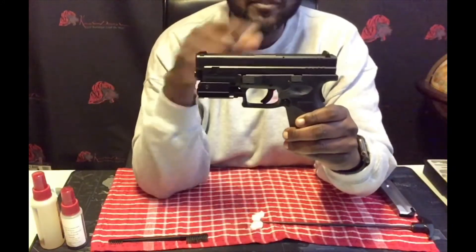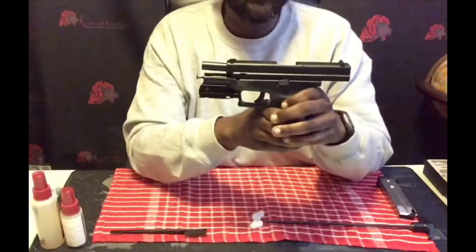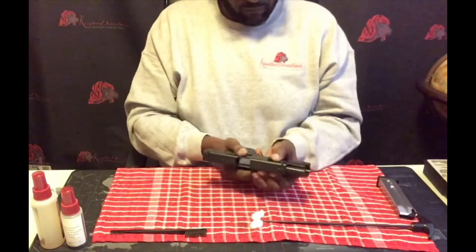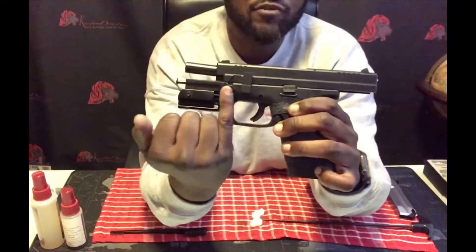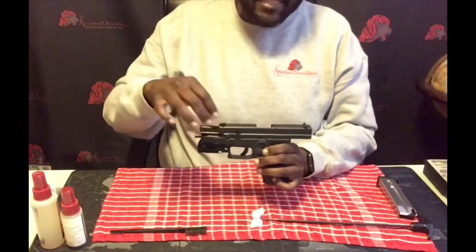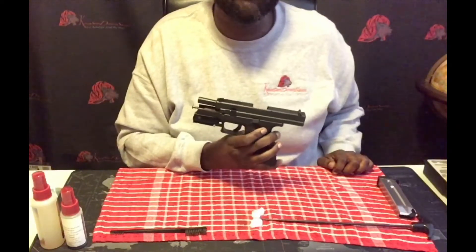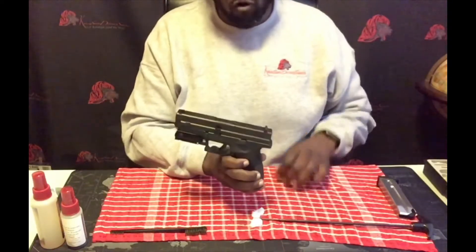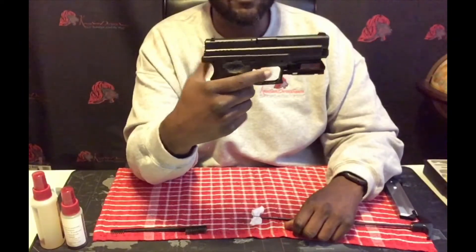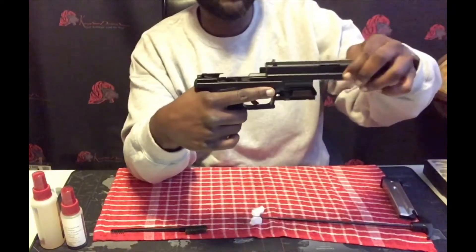You need to be able to do that with this particular firearm in order to release the takedown lever. Slide to the rear — once the slide is to the rear, what you do next is lift the takedown lever. If you can see, that lever is no longer flat; it is facing straight up and down. The next step is to release the slide so it goes forward. This button that kept the slide open is the same button that will release the slide. With the release in the upright position and having confirmed no ammunition in the firearm, we can squeeze the trigger — and now we can just remove the slide.